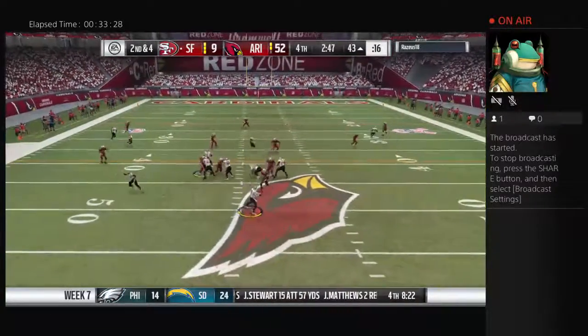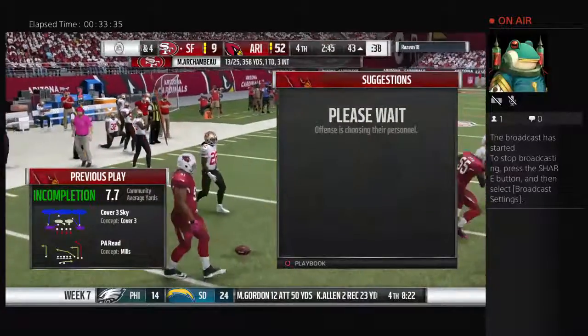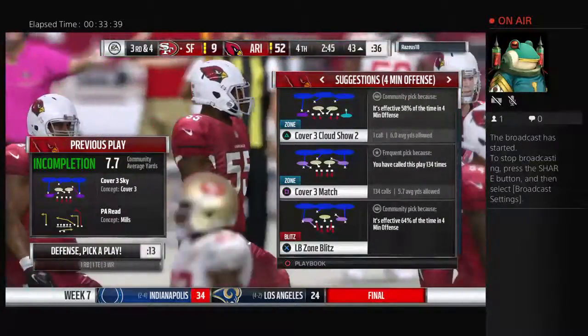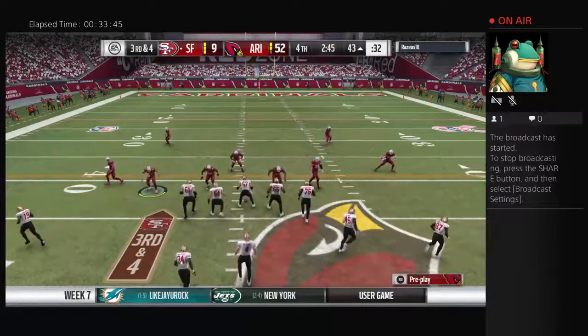On play action, they'll throw. And the hit jarred it loose. It's incomplete. Everything about that play tells you about today's NFL offenses and what they're asking out of running backs. You can't just be a guy who can run the football. You have to be able to catch it as well, and he didn't get that done on that play.